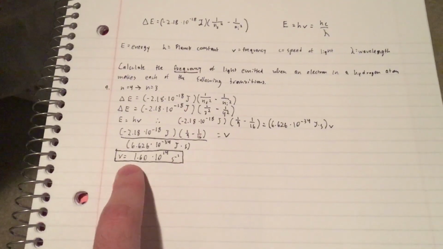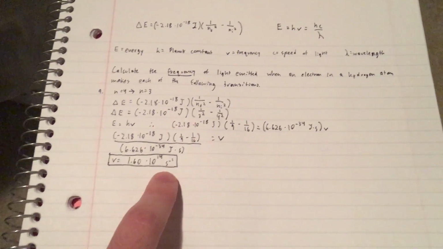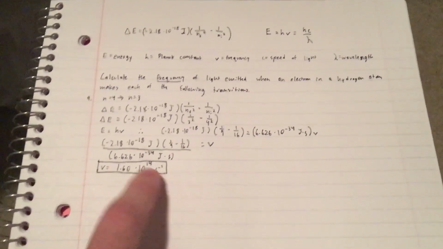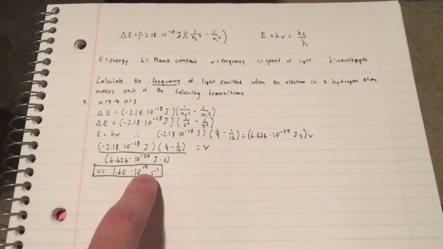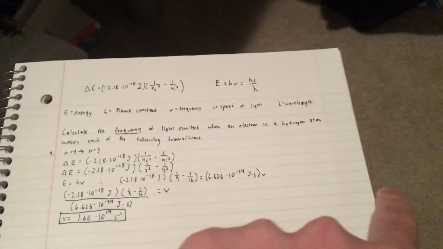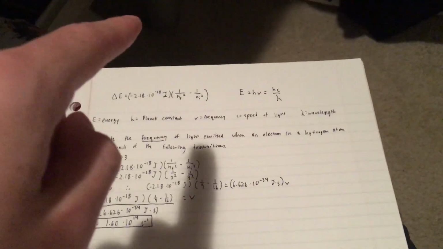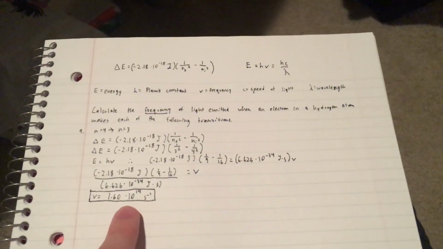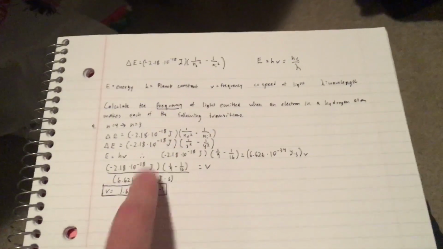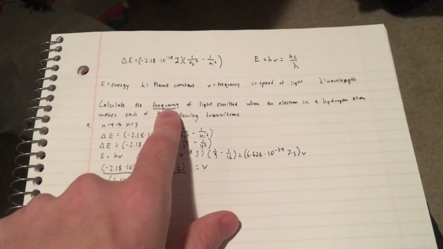And the way you can think about this is that this is the frequency. So this is how many waves per second we're getting. So 1.60 times 10 to the 14th is the amount of times the wave does that per second, from trough to trough, or from the, I forget what the top is, but I think it's crest to crest. It does that little motion there this many times per second. And since this is the frequency, we're done with our answer because it asks us to calculate the frequency.